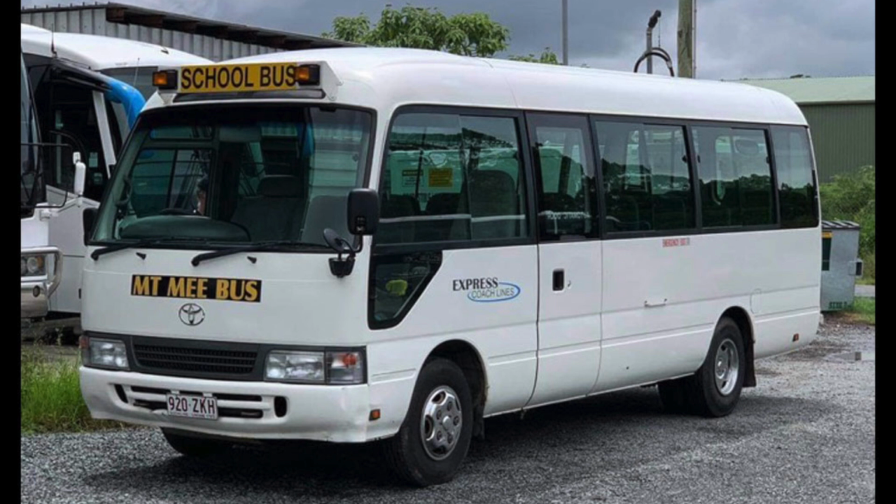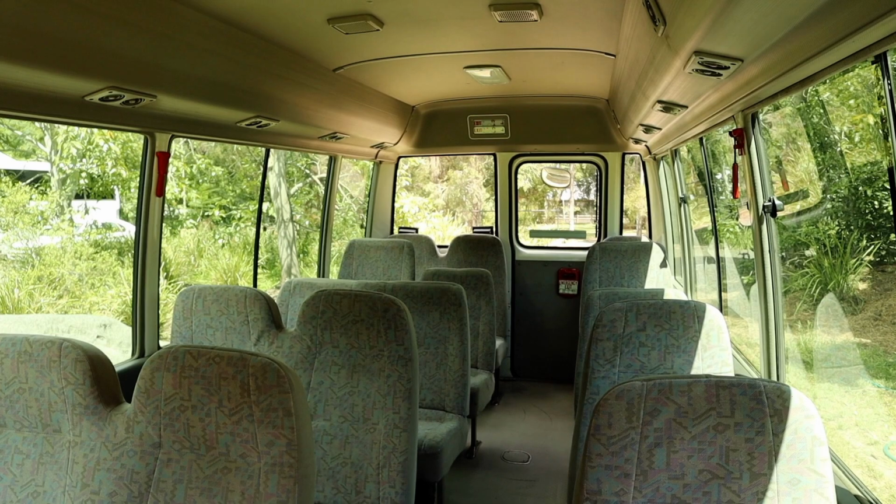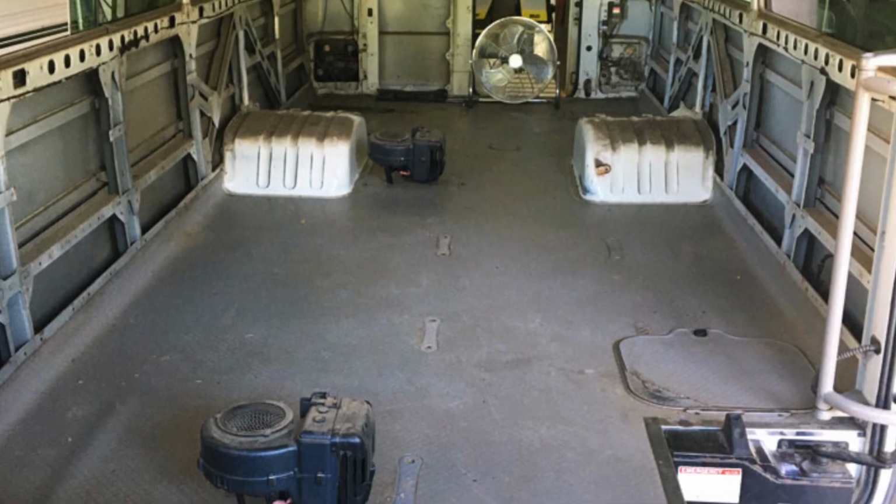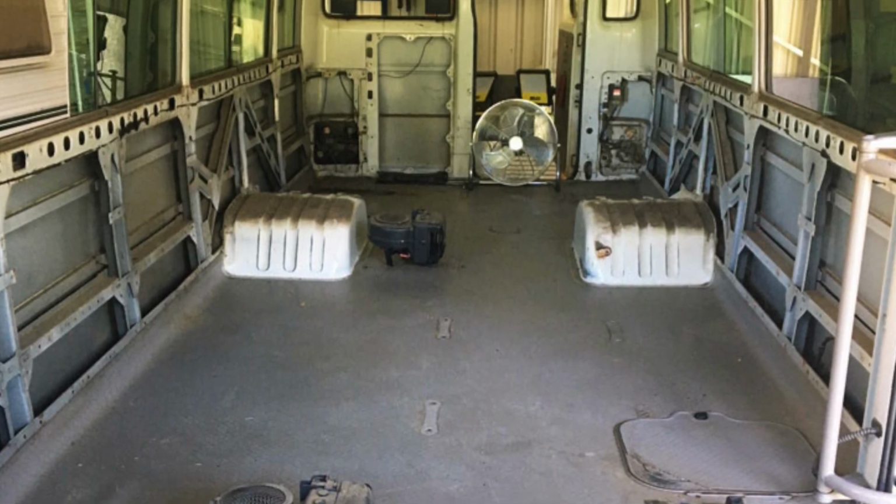and particularly because it was a school bus right up until the day that I picked it up pretty much. It had been regularly serviced. They have to be inspected every 6 months to be in service as a school bus here in Queensland, so I knew that she'd been well looked after and was mechanically sound and had very little rust, so I think I got a pretty good deal. So $15,000 for the initial bus purchase, and because it was still a school bus, it still had all the seats and everything in it, so I stripped it all out and was basically starting my build totally from scratch.